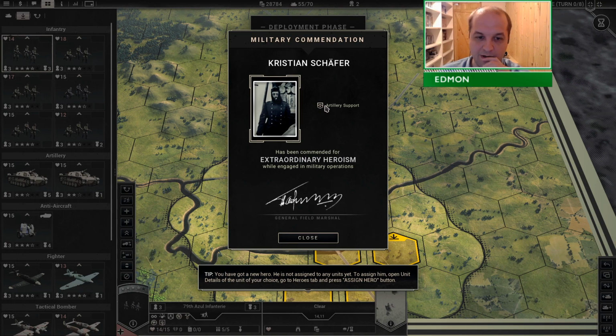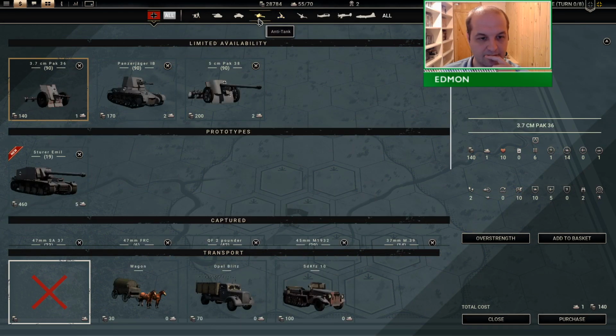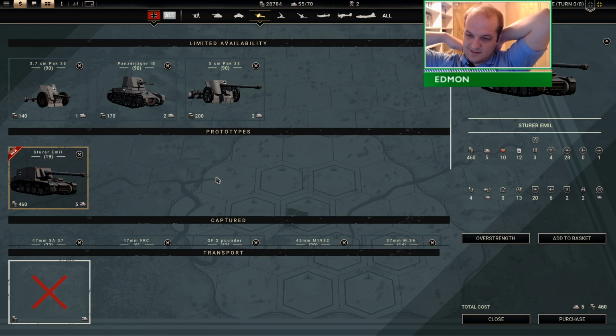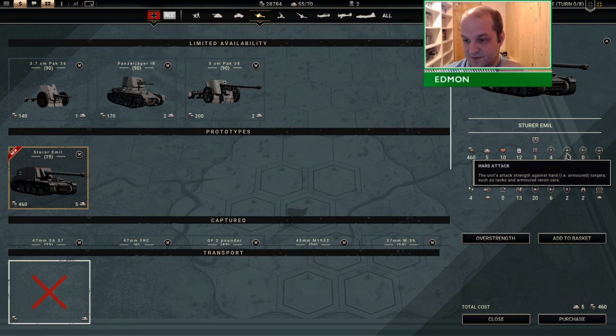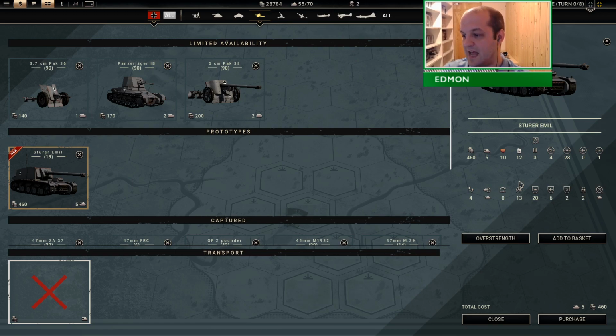Another artillery support hero. Damn. Oh, what a beast. What an absolute monster. And of course I can just put repair hero on it to keep it in one piece forever. This thing will be useful long after the KV2s are not useful anymore. 20 ground defense makes it as hard to damage as anything I have.